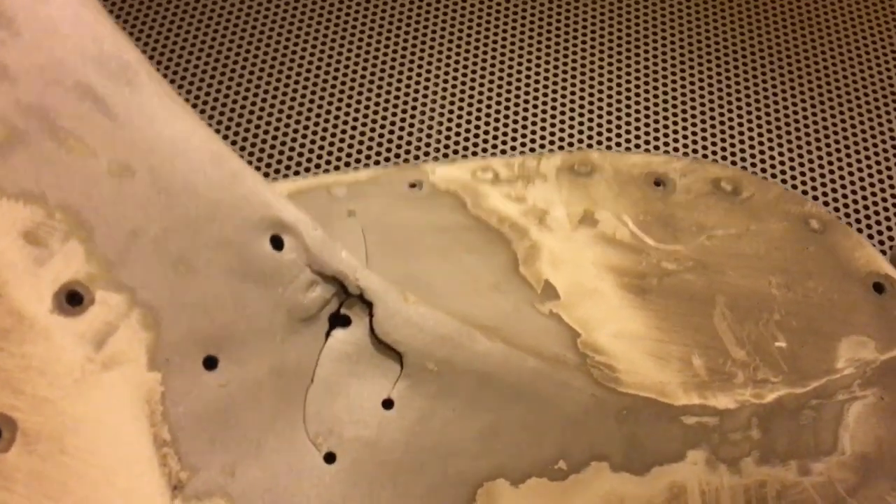All right, now we can see what we're dealing with: a lot of cracks, a lot of stop-drills, but at least we've got something clean and we can dress it flat. I think we'll take a little bit more of the thickness of this old weld out — we've got some porosity in there. We'll give it a good acetone scrub and see if it will weld.